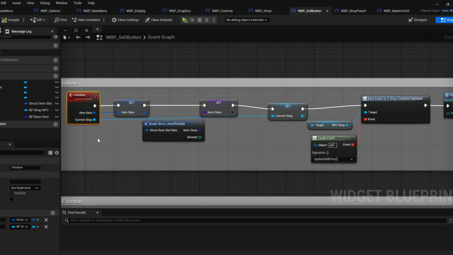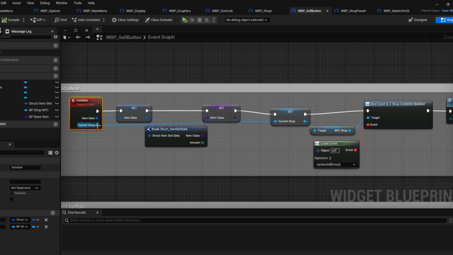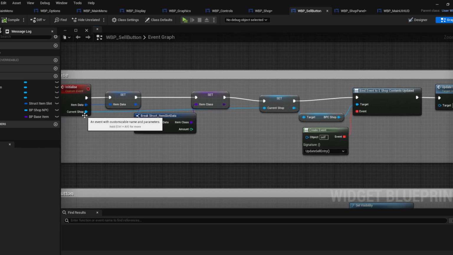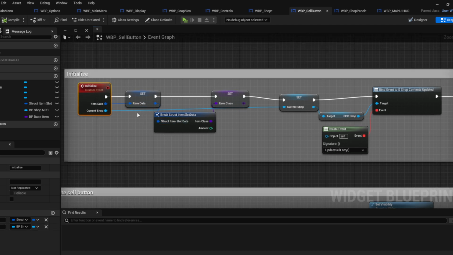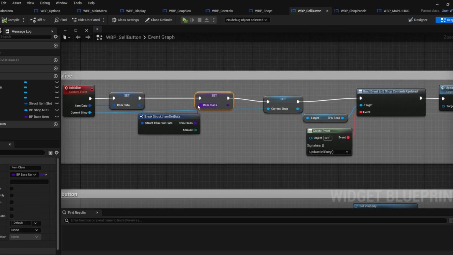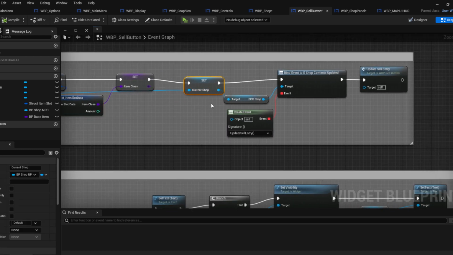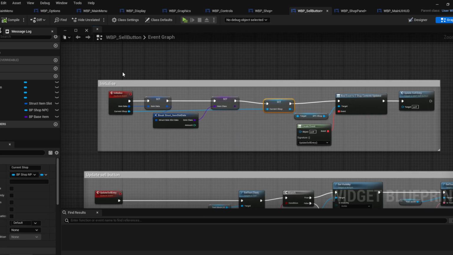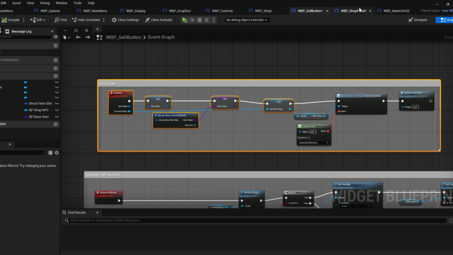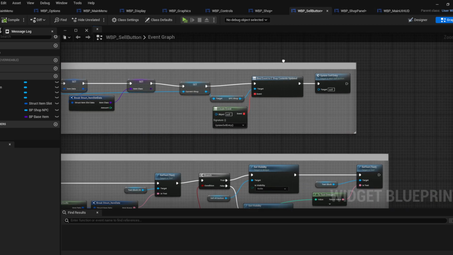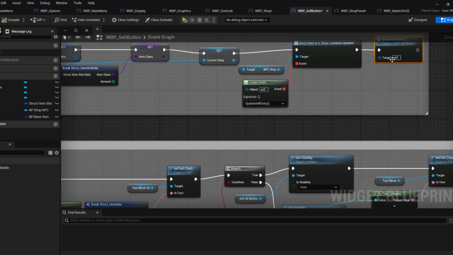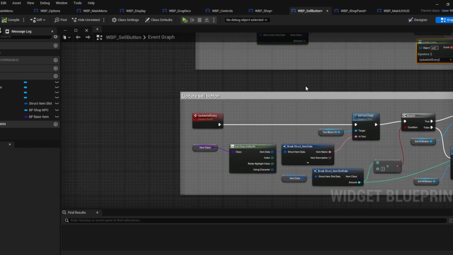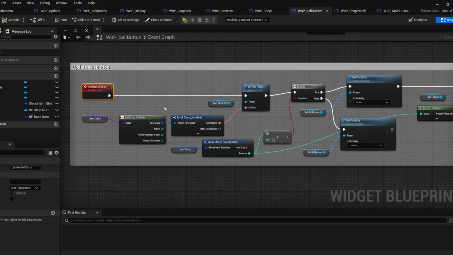Again, initialize the same as in the shop. The structure for the item data and the shop, calling the shop NPC. Make another promote to variable. Promote all of them to variable. I think all 3 of them will be the same. Again, we call in the event, update the shop, and then create a custom event from here, which is right here, updating the sell entry.